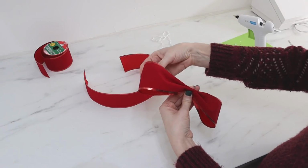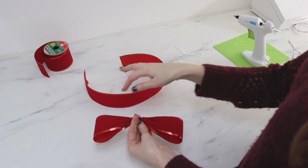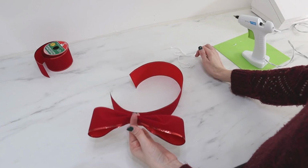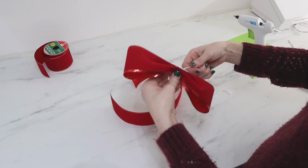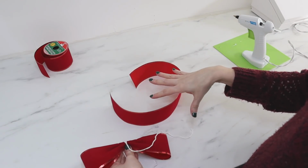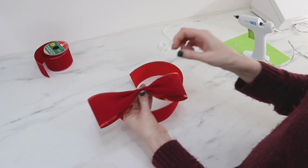Here's where it gets a little tricky, and you can do this a couple ways. I like to, because I'm a little bit more well-versed in making bows, I've done them forever and ever, I'm just going to make mine by holding 1 loop. If you are just beginning and you want to try this, I would suggest maybe taking your string and tying off the center and then putting this down and then creating your next one. But if you can handle it, it'll make your center a little nicer.